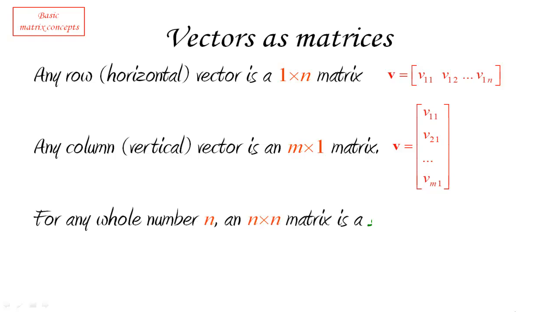Okay. Now, let's start with a little bit more terminology for any whole number n. If I look at an n by n matrix, same number of rows and columns, for obvious reason we're going to call it a square matrix, right? It's going to have the same number of rows and columns. For instance, there are some square matrices that will play a very important role. So let's make their acquaintance. Here are our special square matrices. First of all, the zero matrix.